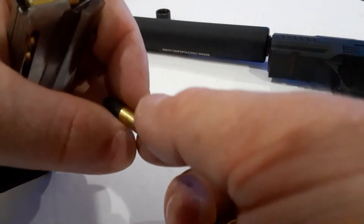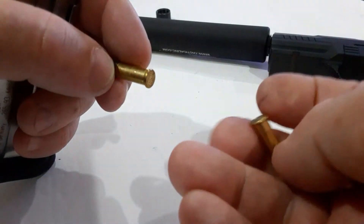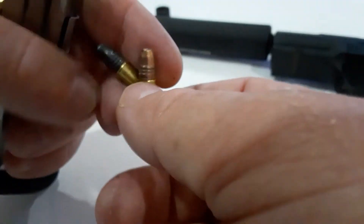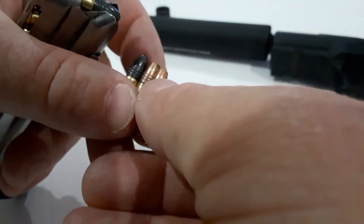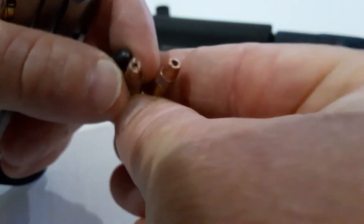I'm horrible with my .22s — unless they're a special breed I dump them all together in one ammo can. In this aspect you're going to see a different range of ammo in the gun. We got some hollow points here, and they're all 40 or 42 grain, just some standard ball ammo and .22 hollows.